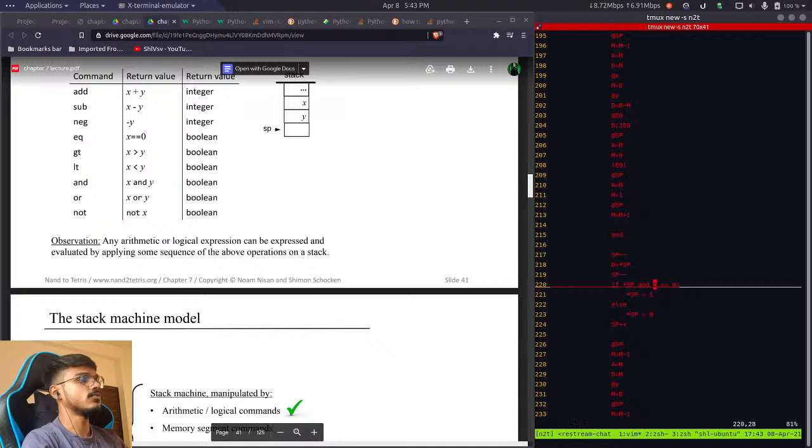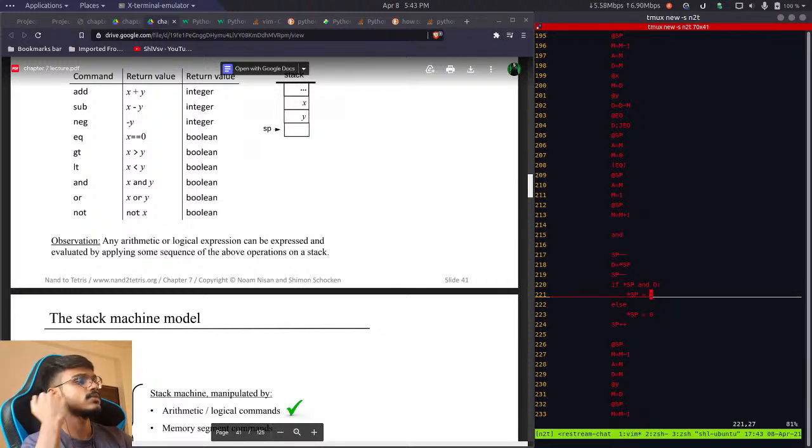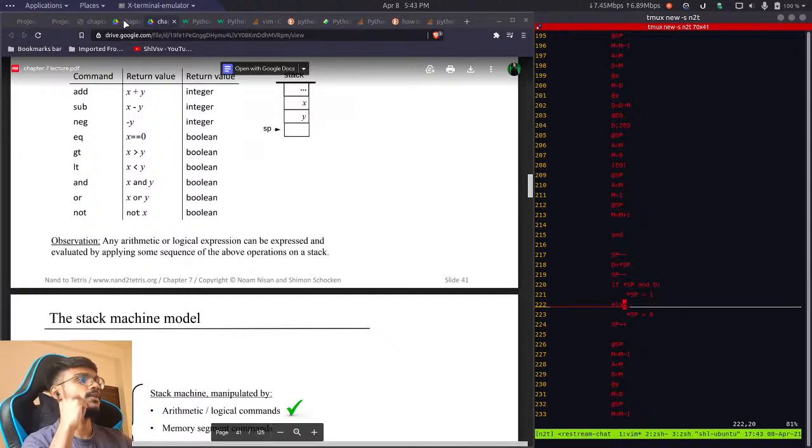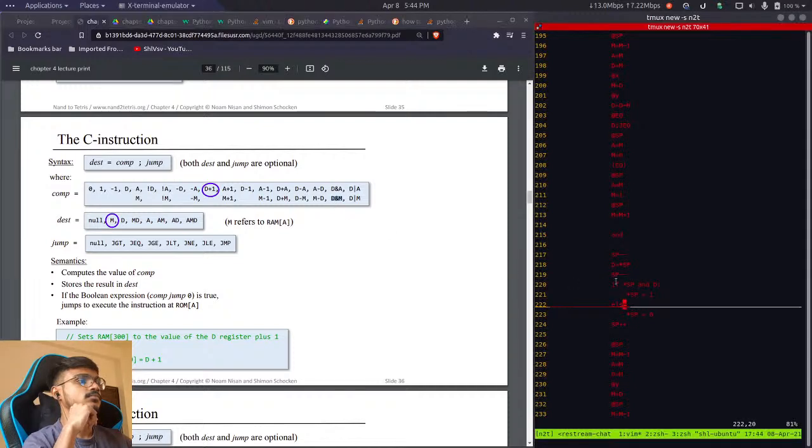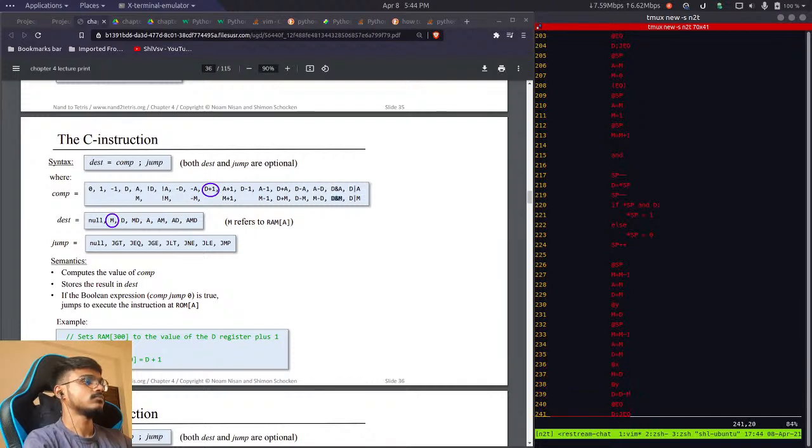So we'll do AND D. Now let's see how we can carry out this operation, and I can use this computation. Yeah, it will be almost similar.